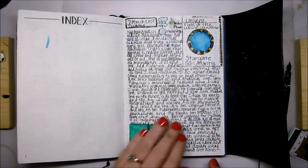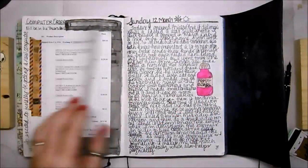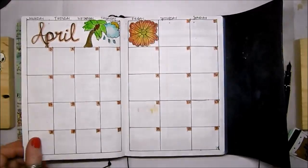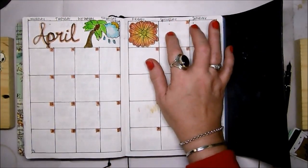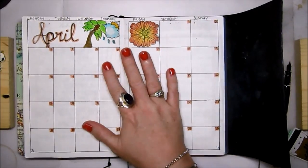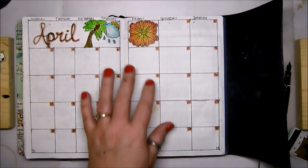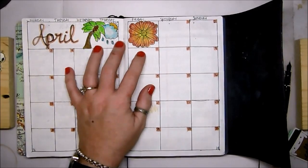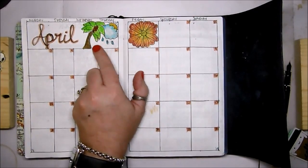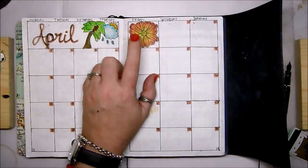I have the index, and I've done some journaling and some basic writing, and now I've set up April. Normally I'd make this last week of March part of March, but because I'm starting Back to Basics I wanted to go ahead and get started. I got a new computer and need to finish prep for Camp NaNoWriMo. I did the 'April showers bring May flowers' theme — and it's the beginning of spring. We also have Palm Sunday, so I drew a palm and a flower and did some doodling.